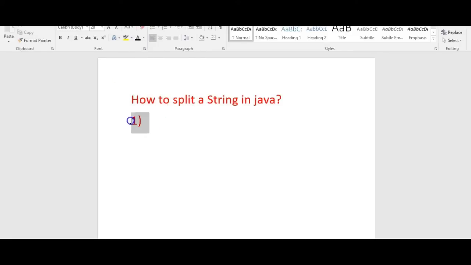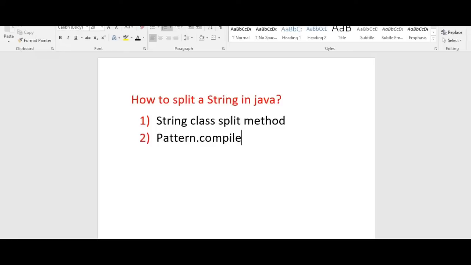So the first way is by using split method in the string class. String class split method, we can split a string in Java. And coming to the second method, we can use Pattern class split as stream method. So we have a class called Pattern dot compile.